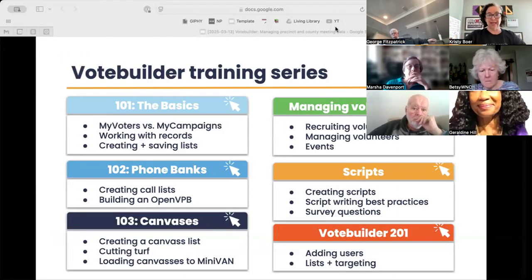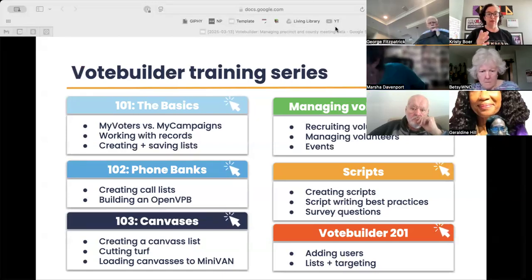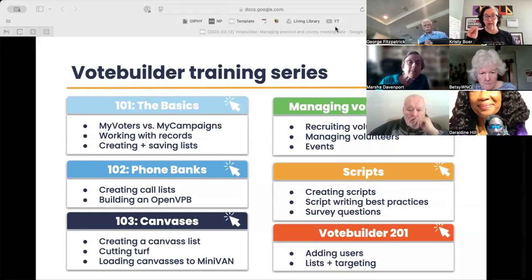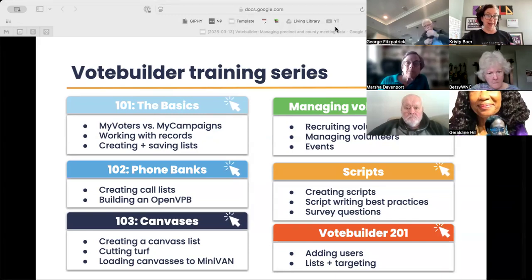I mentioned that there is a series of trainings on a lot of different Vote Builder skills. I would say that the content we're talking about today is most relevant for the managing volunteer data session. These are all clickable titles. So when you get these slides tomorrow, each of those colored banners that list the title of the training, if you click on that, it will take you to the slides from that training session. There is not yet another round of these trainings scheduled, but as I mentioned, I think it'll probably come in about June.